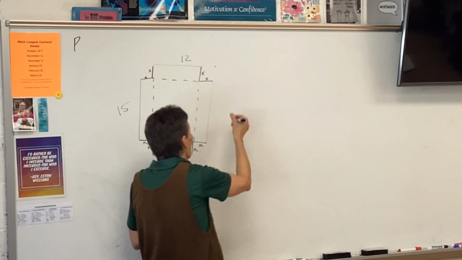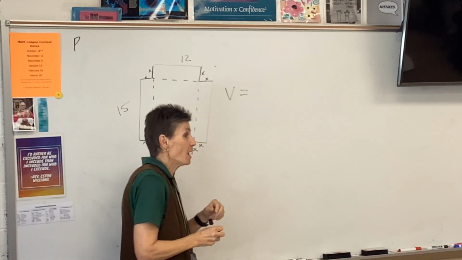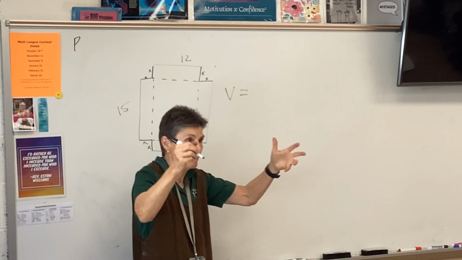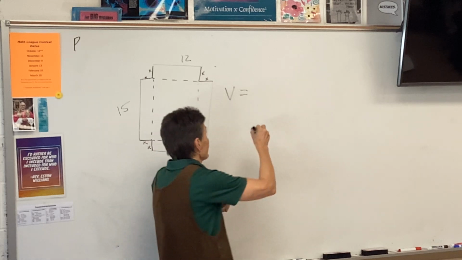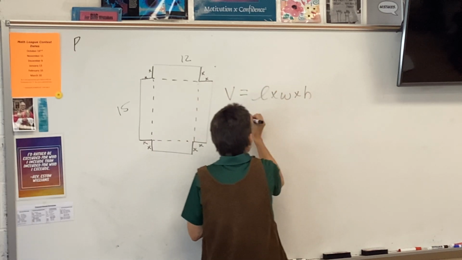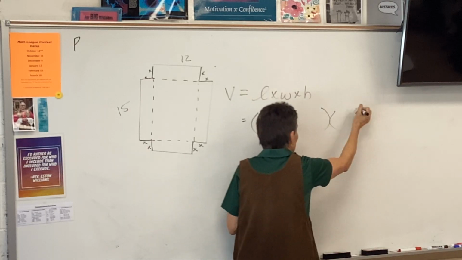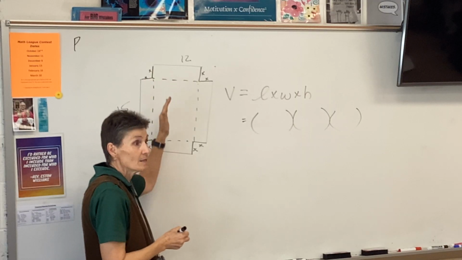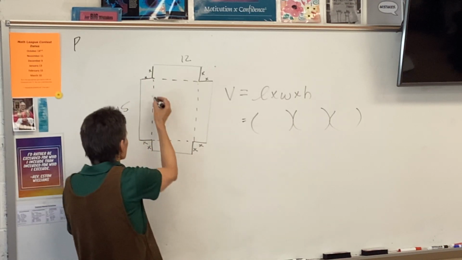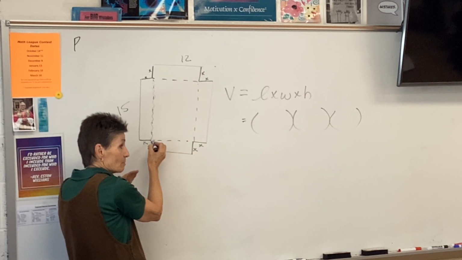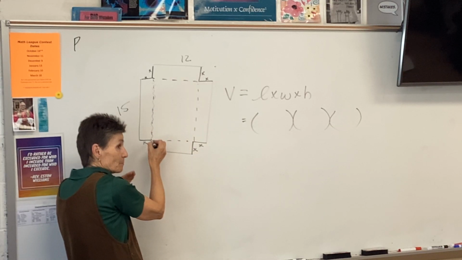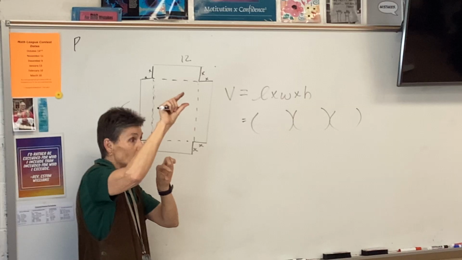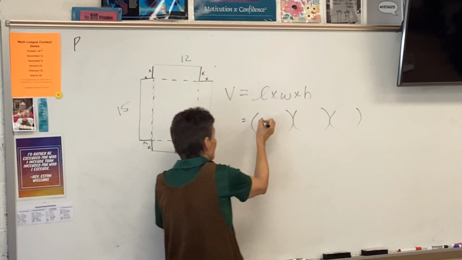So here we go. What is our equation for the volume of the box? Just in general, not this box, but in general, like from geometry. Length times width times height. So here we go, length, width, and height. The original paper had a length of 15, but that is not the length of the box. This is the length of the box. So what would that be? 15 minus 2x, because I took a piece off the bottom and the top, right? So 15 minus 2x.